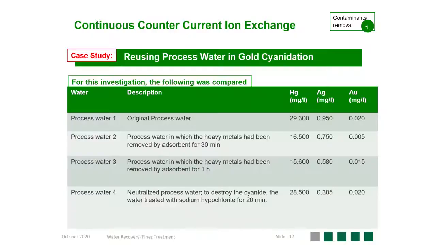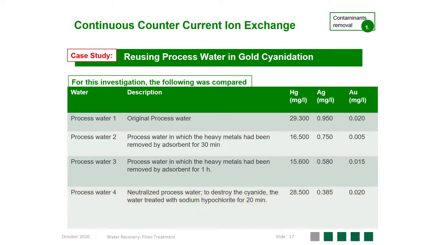What they did was they tested 4 different waters, first one being the original process water, the second process water that's been treated for 30 minutes using some sort of adsorbent, third water, same process but just for a longer duration of 1 hour of treatment, and then the fourth process water was just to neutralize any cyanide in the process.